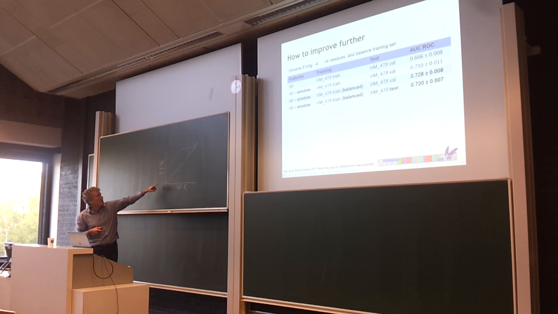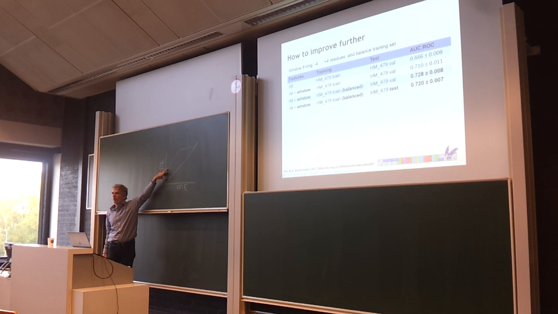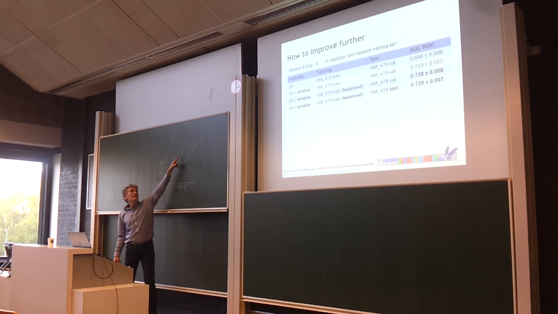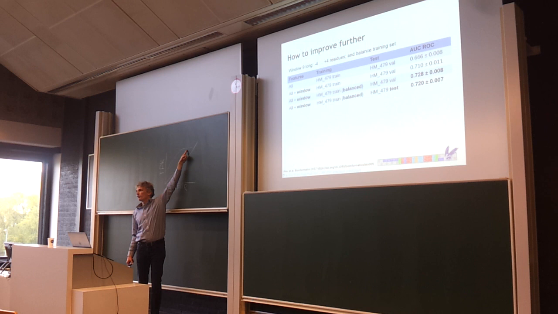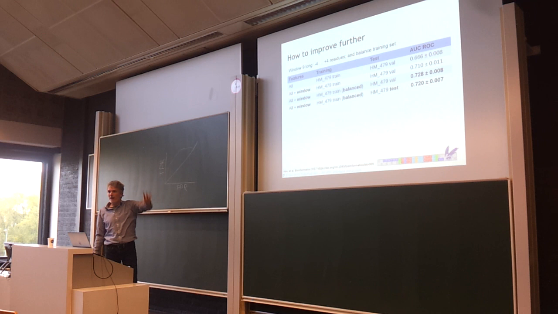So what happens here, these are the proteins in your test set that are homologous to some in your training set. So they're very similar to what the predictor already saw before, so they're easy to predict. This part is parallel to the random line, so this is just random. And these are very different from anything that the predictor already saw, so they're basically impossible to predict. So if you see a ROC plot like this, you can, without any doubt, say, overfitting.